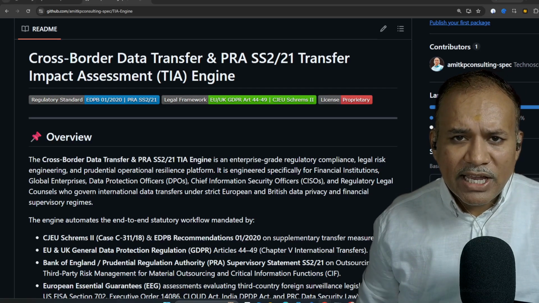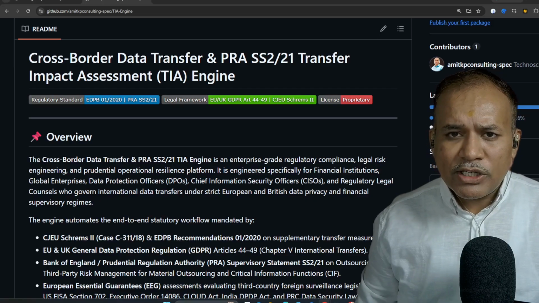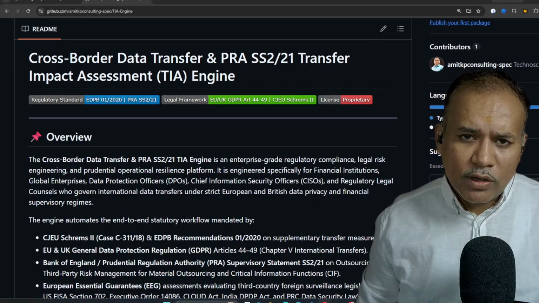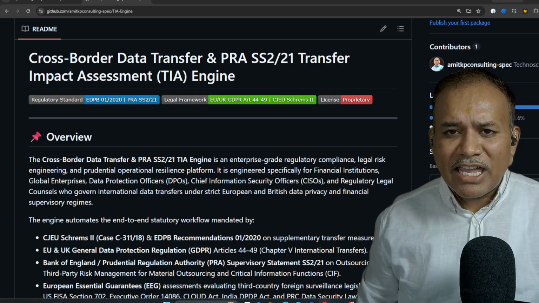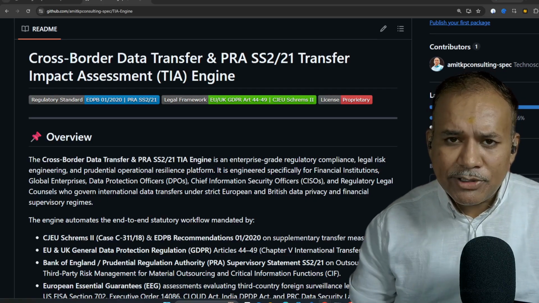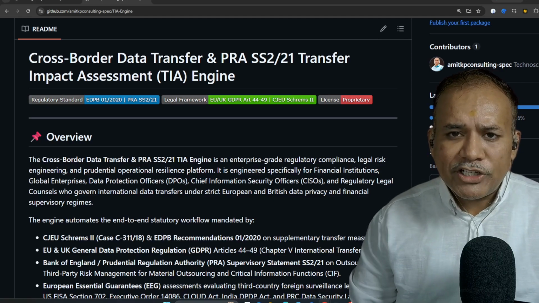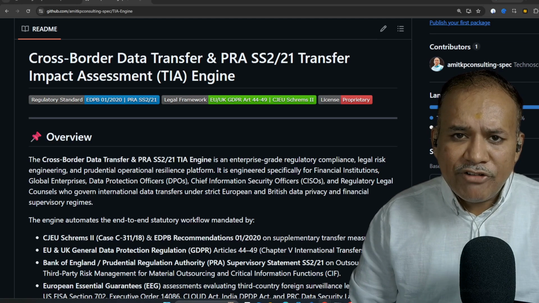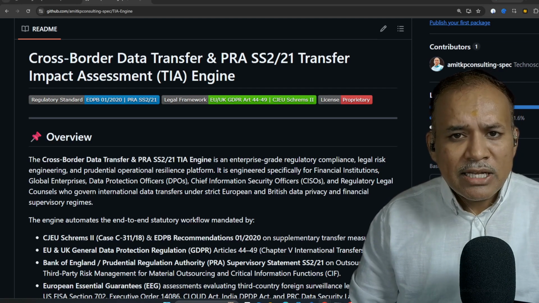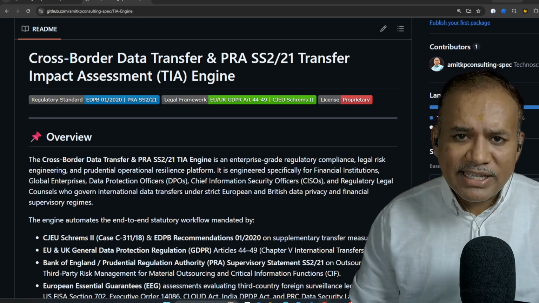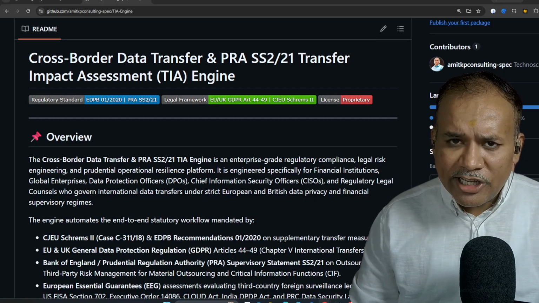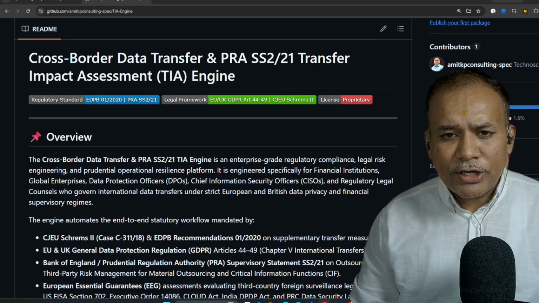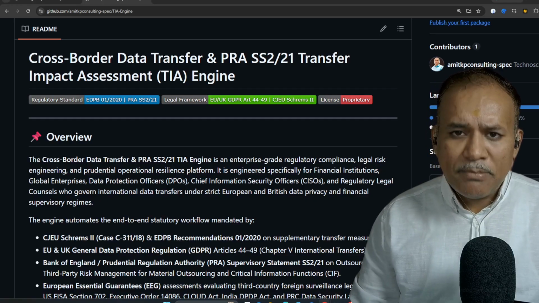Whether you are configuring the environment locally via Node 20, launching containerized Docker instances, or deploying an offline release inside a secure banking perimeter, this TIA engine demonstrates how modern organizations can bridge legal theory and technical architecture by treating data protection not as an afterthought but as a rigorous engineered discipline. Institutions can maintain data sovereignty, satisfy international supervisory expectations, and protect individual privacy across every border.